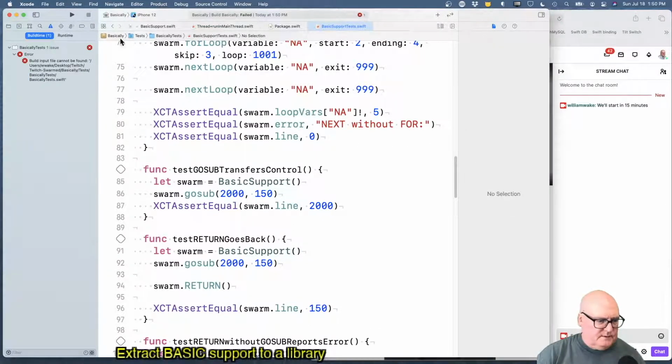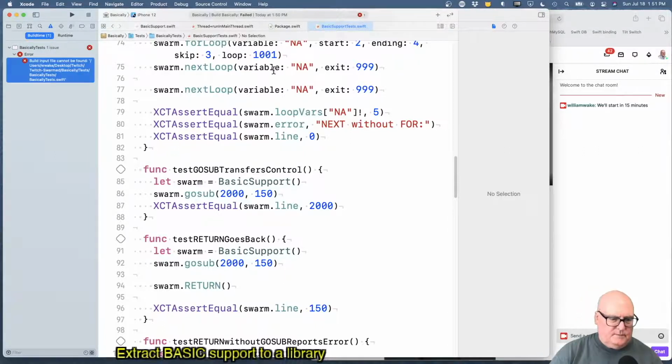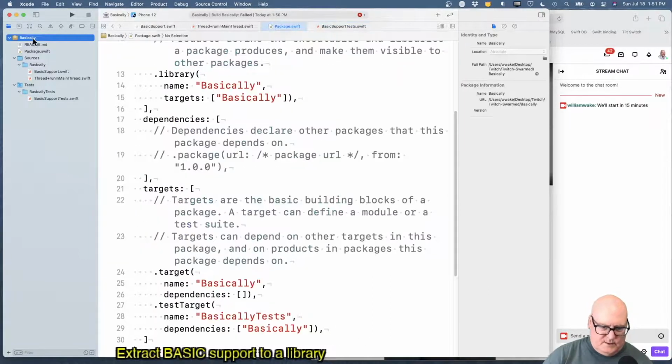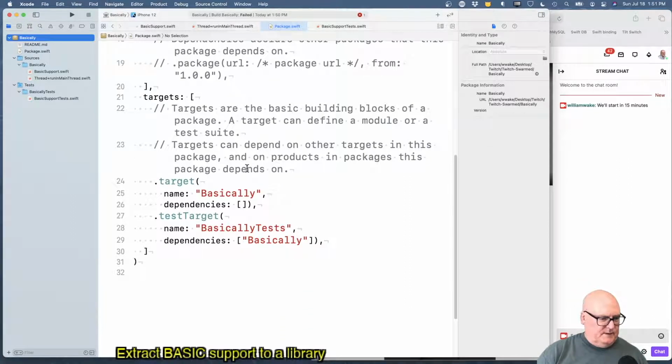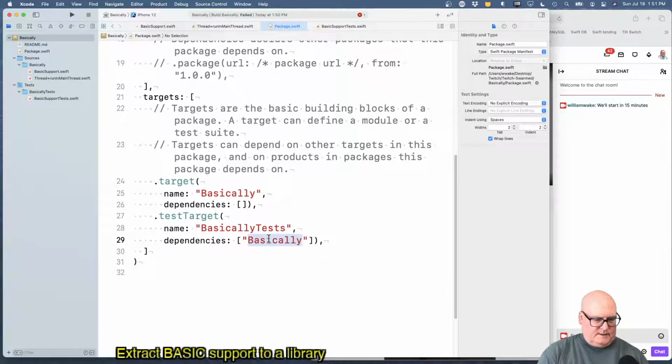Build failed. I don't know who's here to want it. I guess this is Basically test depends on Basically. That seems okay. Well, let me do a clean again. Whoops.